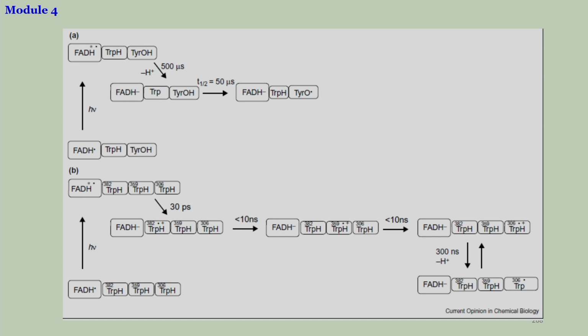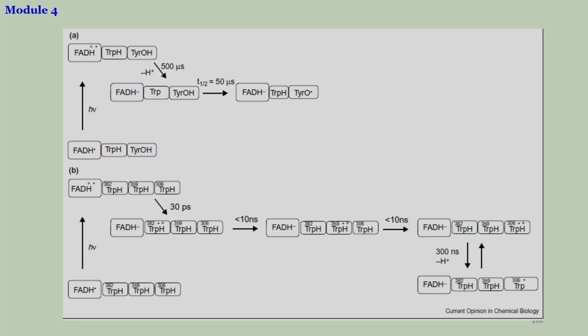So, here comes how the study was done. How did you know all these processes are happening, that MTHF is transferring to FAD, FADH is now doing the job, and all sorts of things? These were studied through spectroscopic techniques as well as through EPR, because EPR can detect single electrons. You do not have to remember this, this is just for your information: the active site of the protein contains a tryptophan and a tyrosine next to FADH. So, FADH goes to the excited state, then tryptophan, tyrosine is there.